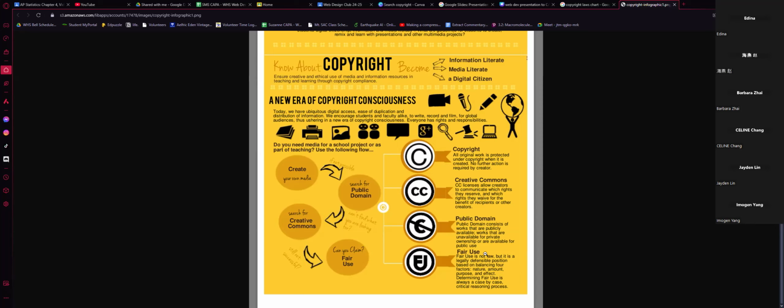Fair use in a sense is not a law, it has more to do with legal standards, and we don't really need to go into that.